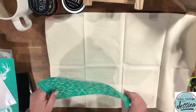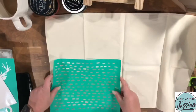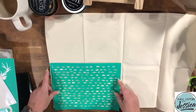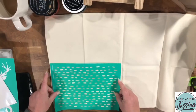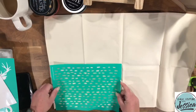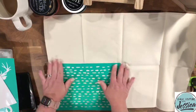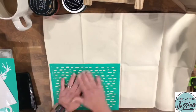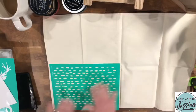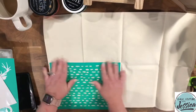Now, because I'm using it on fabric, I am not going to be, what is the word I'm looking for, guys? I'm drawing a blank on my words. I'm not going to be fuzzing it, okay? I'm just going to place it down, just like so, and I'm going to push it down really, really well. It is a little crooked, but that's okay.